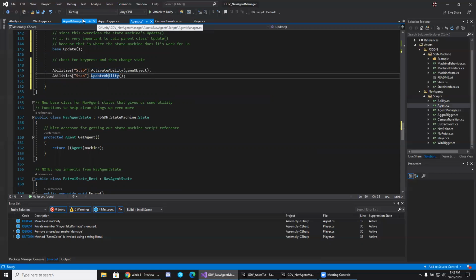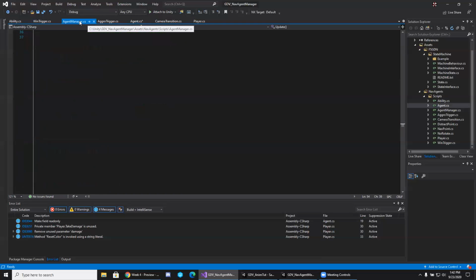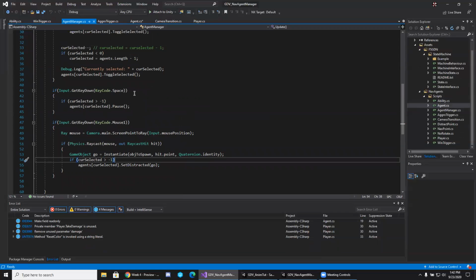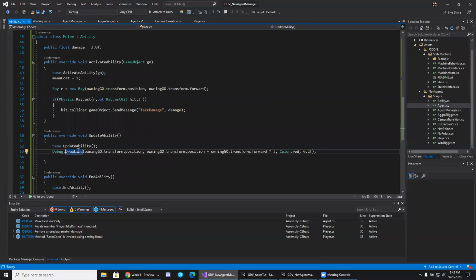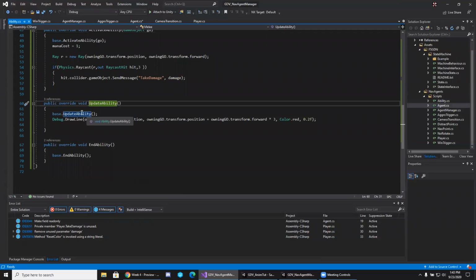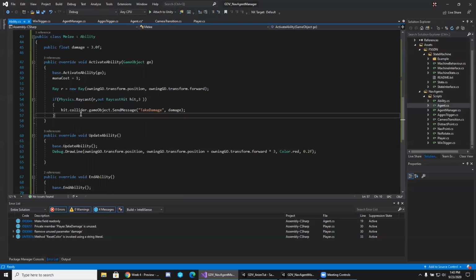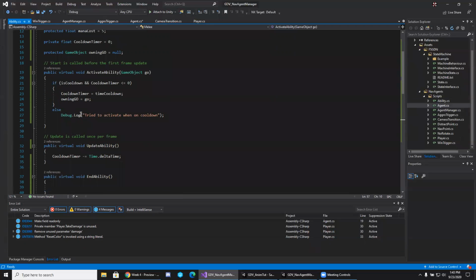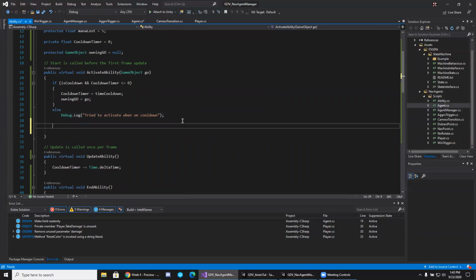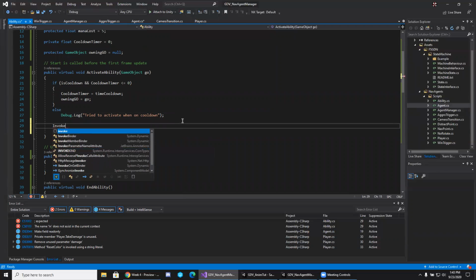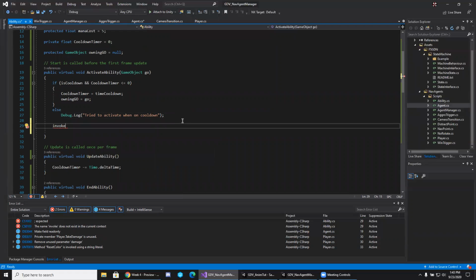And our update, I believe, we'll notice some issues when it tries to access our owning geo if it failed the activate ability. So our activate ability will change a little bit. Actually, we can set up just a custom timer to call update repeating. We'll have this one invoke as well, so our character doesn't have to call it.